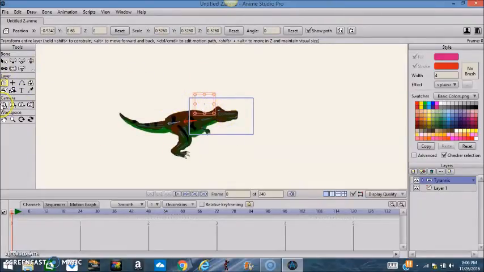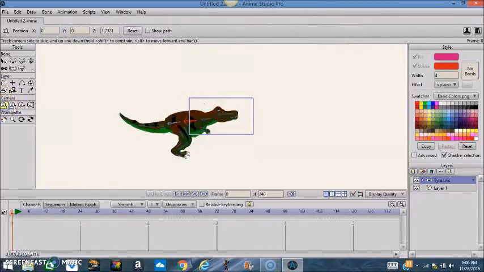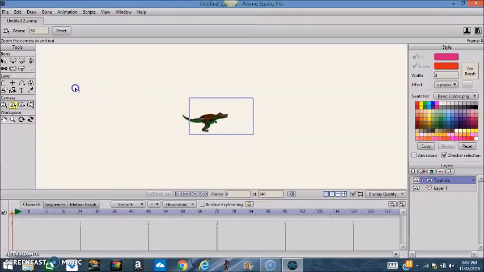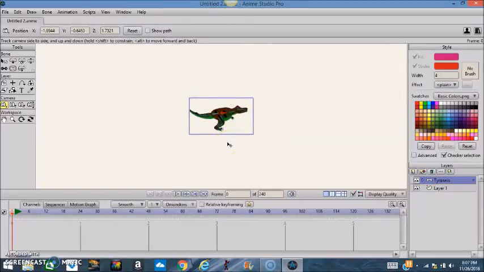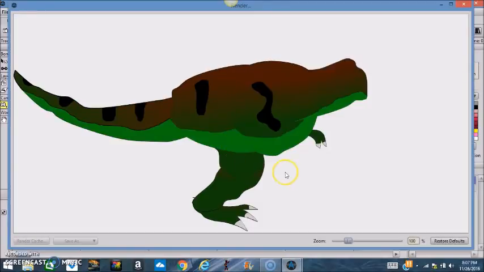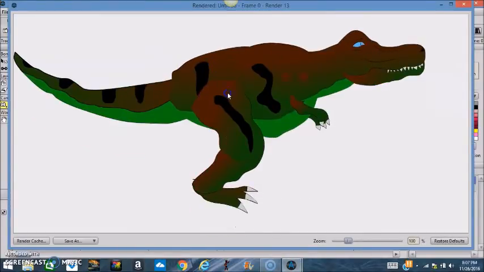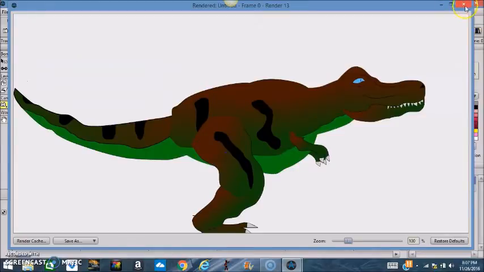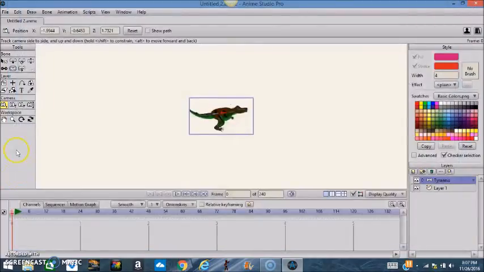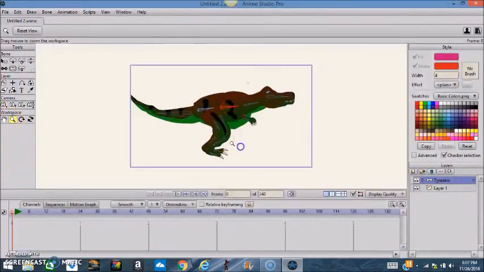So you can come to the camera area here and zoom out the camera so that he's in it. If you press Control R, it renders the animation and you get to see what it looks like. So that's what he looks like. I just wanted to show you guys what that was about.